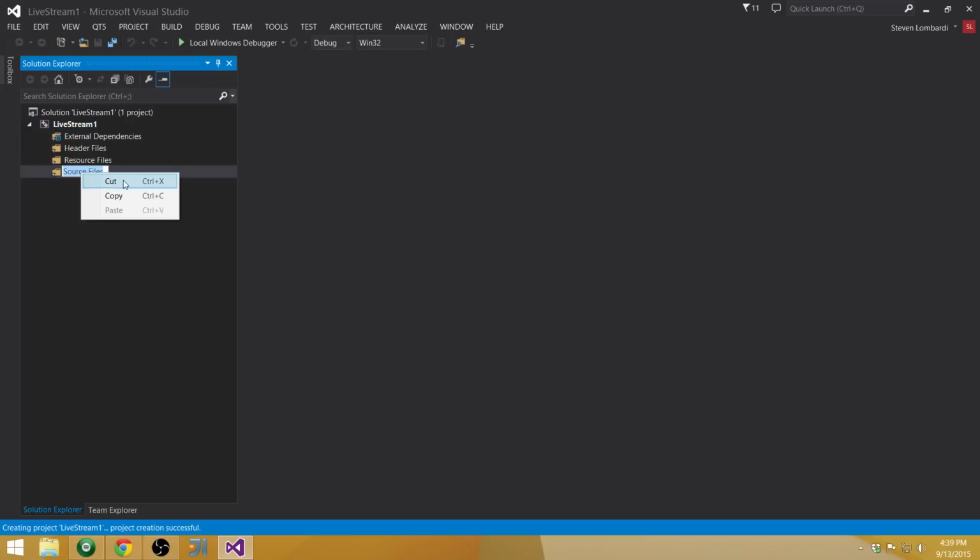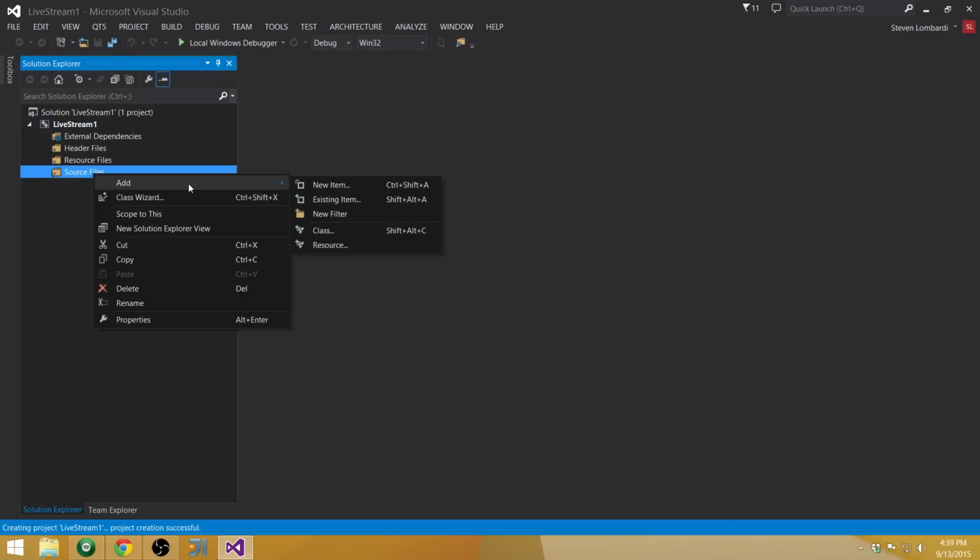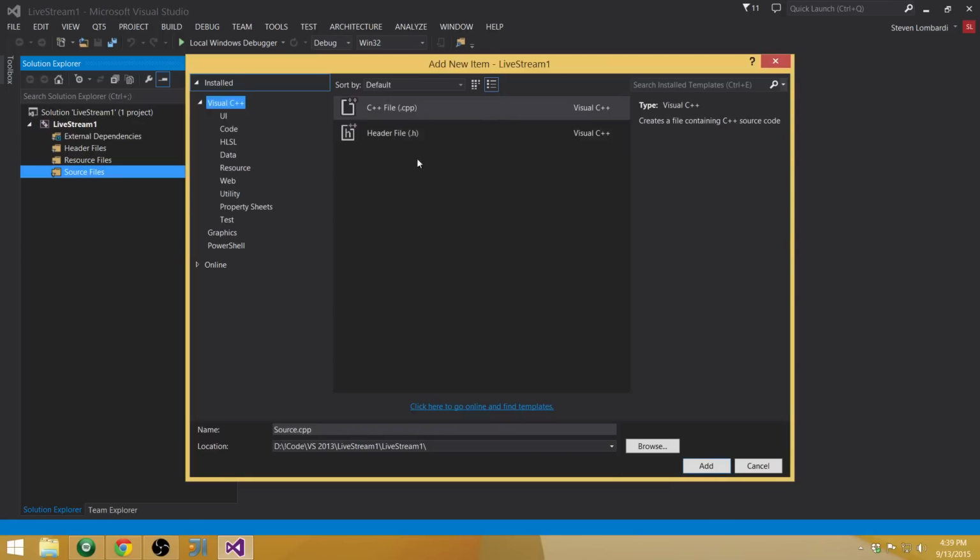Source files. Add. New item. Note it gives us a choice between a header and a source file. I'm going to pick the source file. And what I'll do is I will just call this main.c.